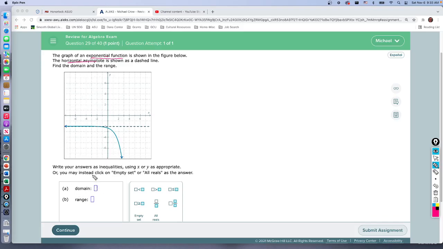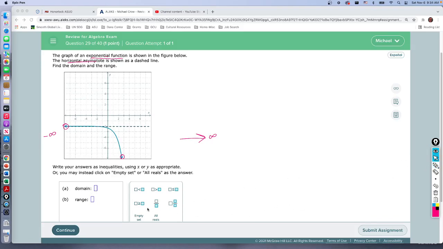First thing to notice for the domain is we've got this arrow, so that means it keeps going that way without stopping. We also have this arrow, so it's going to go downwards, but notice it's at an angle. So when it goes downwards at an angle, it's also making a little bit of progress forward. It looks like it's mostly going down, but it's not. It's going to continue at a slight angle, so it actually goes all the way out to positive infinity. So the domain is from negative infinity to positive infinity, and so that's everything.